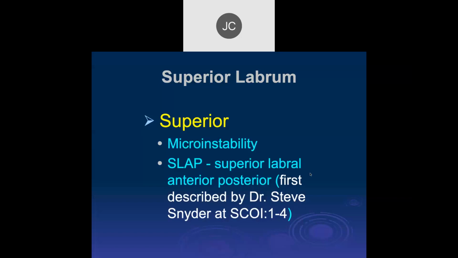Okay, well, let's go on now to the superior labrum. Injuries to the superior and anterior superior labrum are, by some people, called microinstability. The person who popularized this was an orthopedic surgeon in Orange County whose name I'm blocking on right now. And then also the SLAP lesion, superior labral anterior posterior, which was first described by Steve Snyder at SCOI, someone who Greg Applegate has worked with for over 30 years.